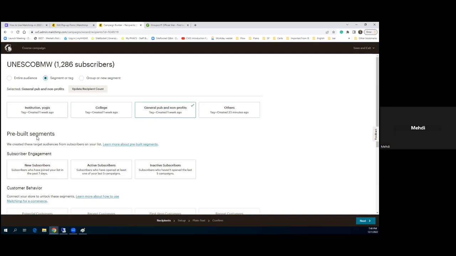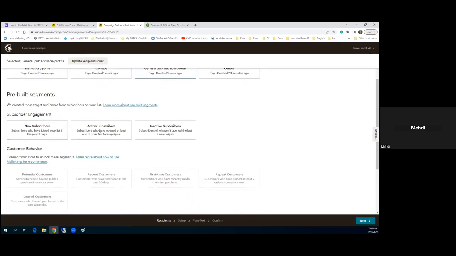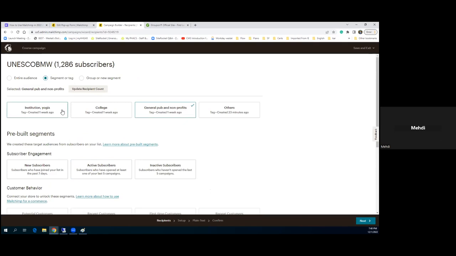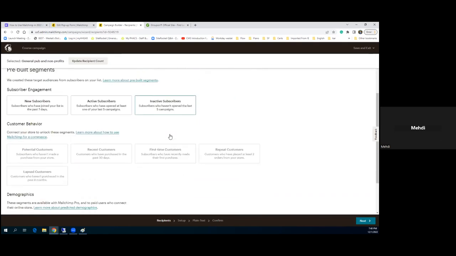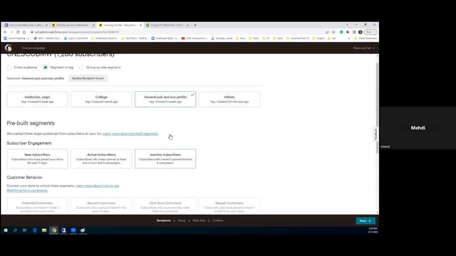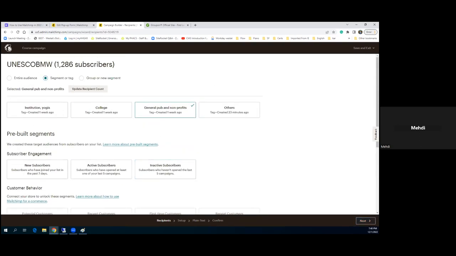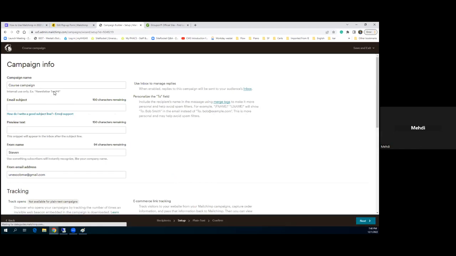You can also use the segment here, so you can play with them: tags, groups, segments, whatever works for you. Or I can send to the entire audience.